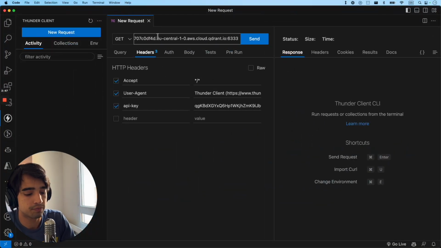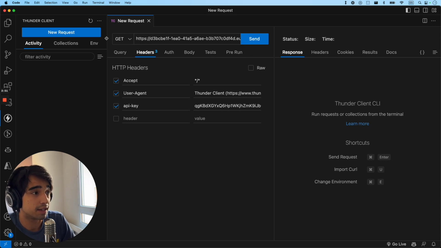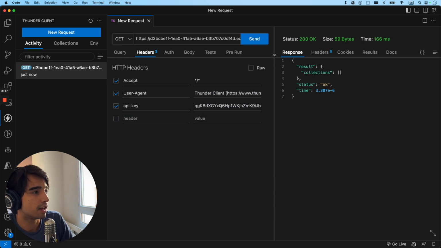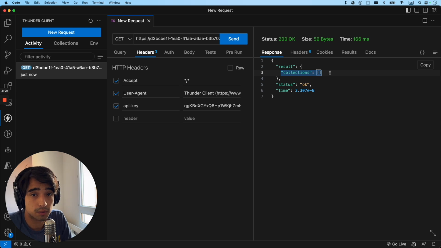So I'm going to add a slash and say collections, and I'm sending a GET request. My API key is here in the header. If I send it, you can see that I get a response 200, and the result is collections, an empty array.